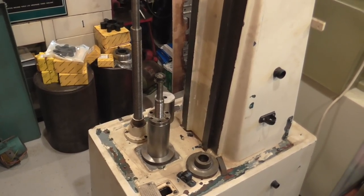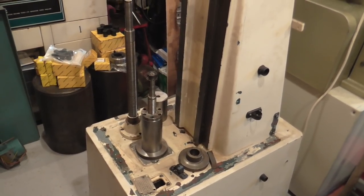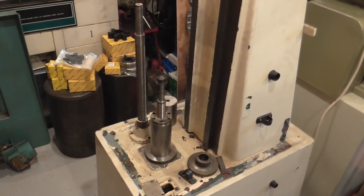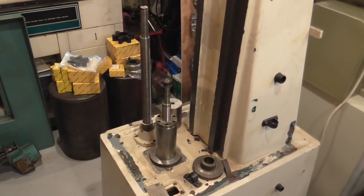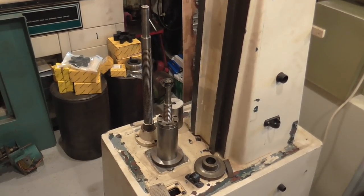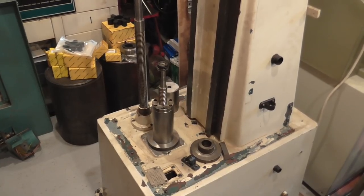But I needed to make a riser for it, so that was the job I did yesterday, which was just pushing a 30-some millimetre hole all the way through that bit of 65 millimetre diameter steel stock. So, you know, it's a little over 2 inches diameter, it's 150 mil, but roughly 6 inches long, and it was a fairly tedious drilling job. We've got a nice hole in there, good and straight. I've got a flange at the bottom there that'll get welded on, and we need some bolt patterns in it. And then that matches up with the knee.